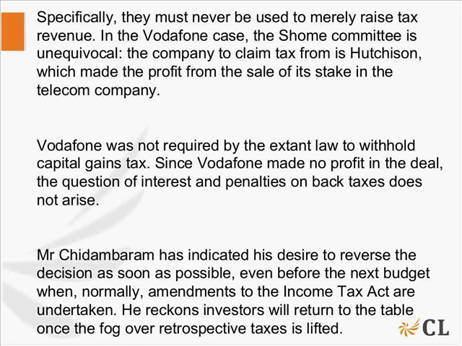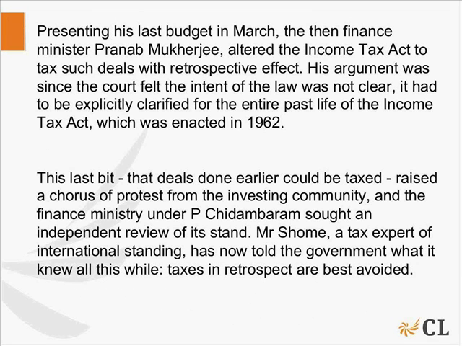Fourth para. Okay, so let me go back to your fourth para. The last line of the fourth para, Amar, if you look at it, talks very clearly about the last bit: that deals done earlier could be taxed, raised a chorus of protest, etc. Mr. Shom, a tax expert of international standing, has not told the government what he knew all this while. Taxes in retrospect are best avoided. So what is Shom saying? Shom is saying that it is best to avoid the taxes, and it's a view of Shom, right?